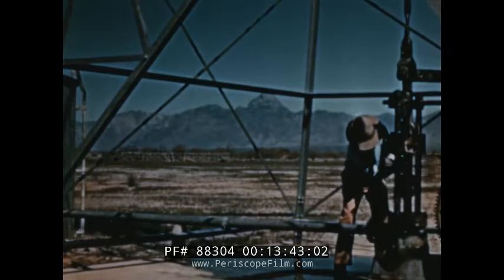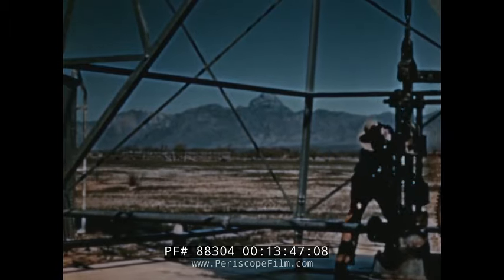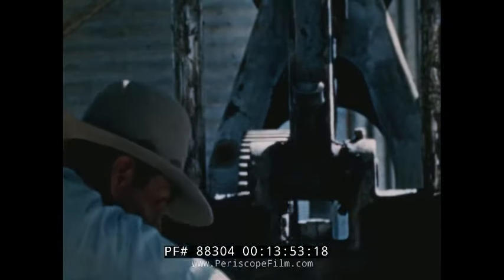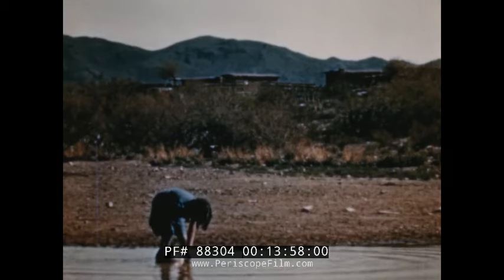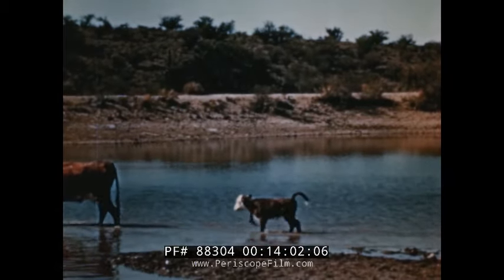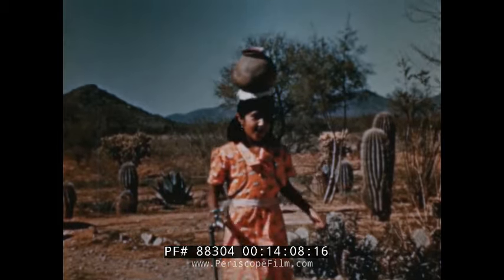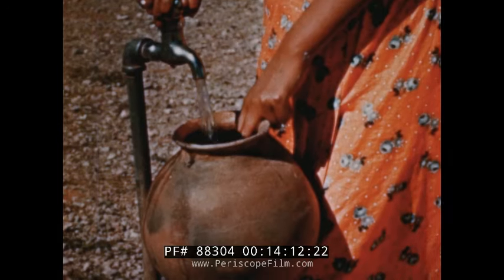The Indians maintained these wells themselves, the government furnishing only the equipment and materials needed. No longer do the people use the same water holes as the cattle. Today, there are better ways of storing water. And even though a spigot is available in some villages, carrying an olla on the head is still the way.